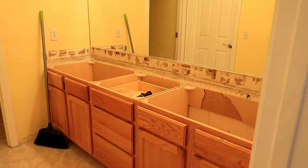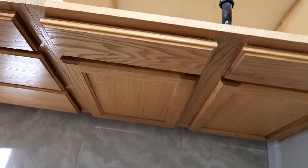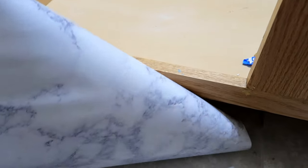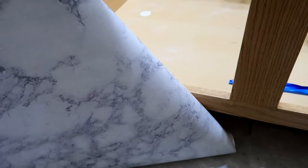It is already starting to look so good! Since I had some time, I wanted to add contact paper to the bottom of each cabinet. It isn't really bad inside — they didn't have a lot of water damage — but I wanted to add this as a preventative measure. It's really cute; it's marble contact paper that we found at Lowe's.